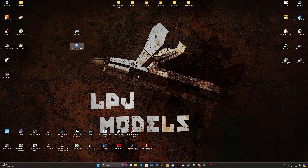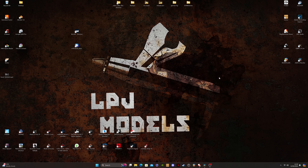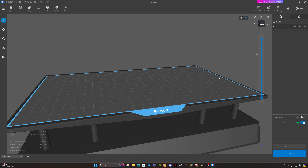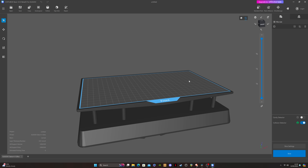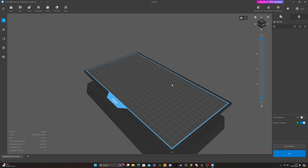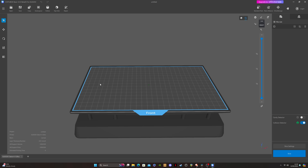Now let's take a quick look at the software. Originally bundled on the memory stick with the printer was a version of Chitubox, but after a few days I was given a link to download Chitubox 2.0 with updated profiles for the Saturn 4 Ultra. The new version is a nice upgrade and retains most of the original version's features. A quick note on the visualization of the build plate: the side that says 'front' is actually facing the camera.